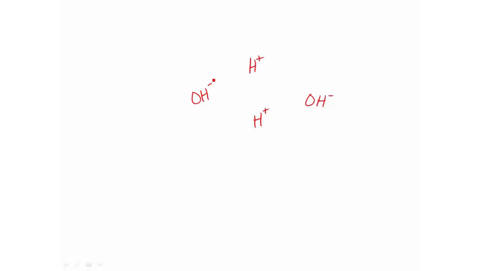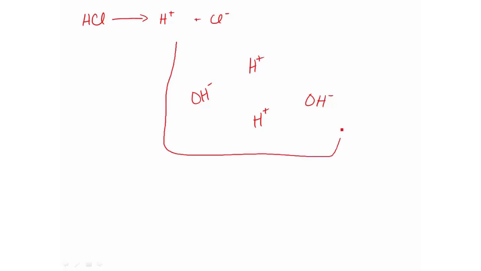Now, if we take a classic example of an acid, which is hydrochloric acid or HCl. If you dump this into solution, it tends to fall apart into a hydrogen ion and also a chlorine ion. So if I dump some of that into my little container here, it's going to immediately fall apart into hydrogen and chlorine.